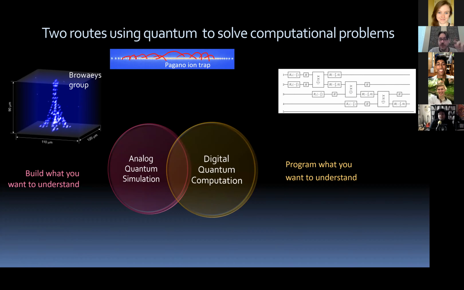And so what you can choose as one of your operations is just let these ions interact with their naturally occurring interactions, which are somewhat tunable, but also not fully tunable. That's going to be one of your operations. And then your other operation is going to be just single qubit rotations, which are very possible in this architecture.